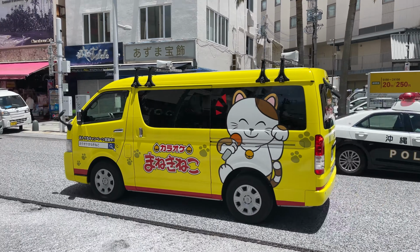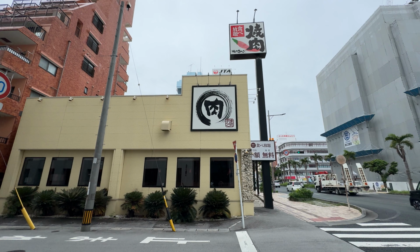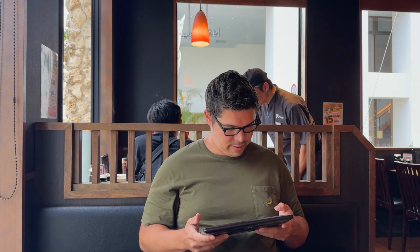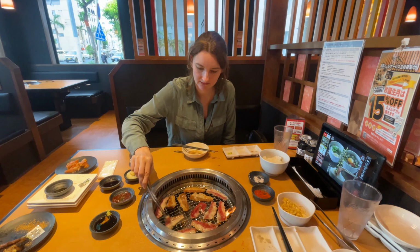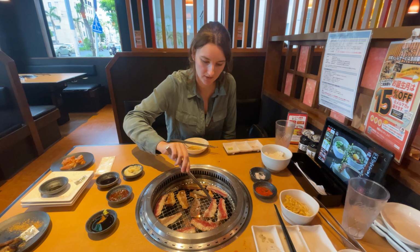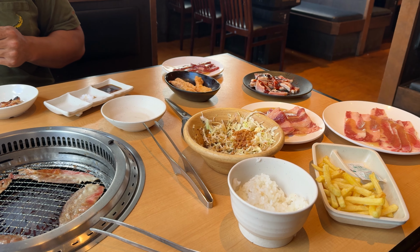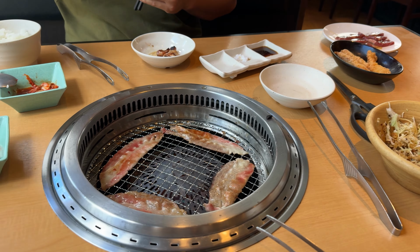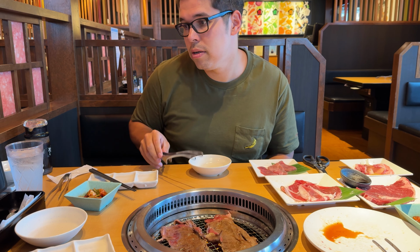The hotel is located conveniently in Naha, with the Kokusai-dori being only 10 minutes away by foot. But, as we said in the beginning, if you're looking for food, you can go right next door to the hotel, where you'll find the Yakiniku King. This restaurant is an unlimited Japanese barbecue restaurant, where you grill the unlimited meat on the table, and also the sides are unlimited, as well as the desserts. We're still hungry, we're still going! Pro tip, go during lunchtime when it's much more affordable than during the evening and not at all busy.